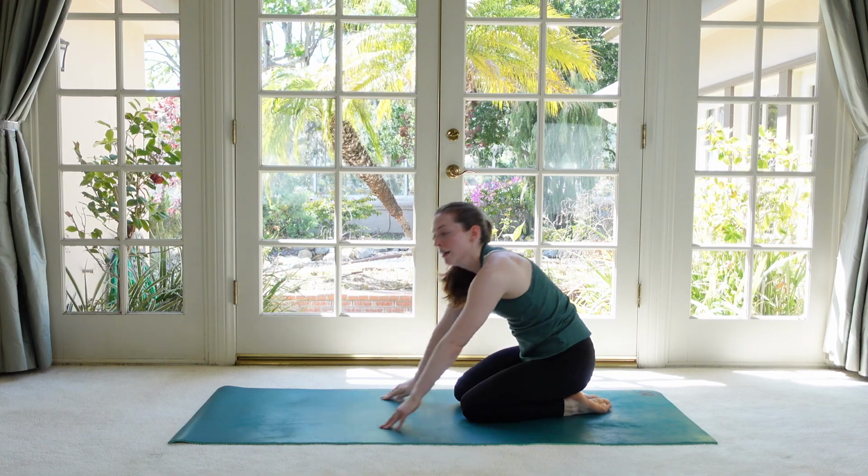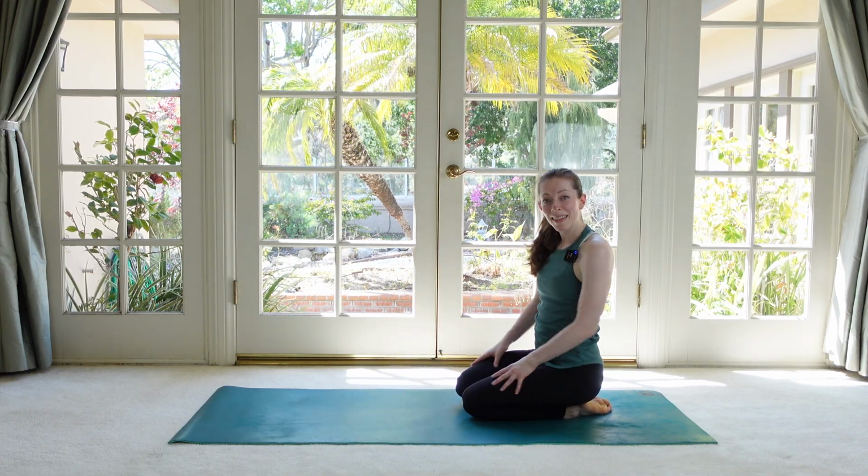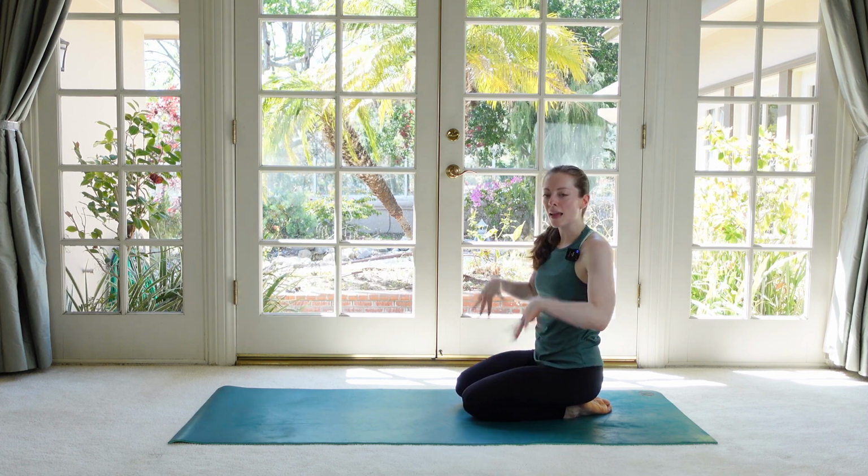Woo. Ah, who needs a reformer? Good. Okay. Lovely. So that was exciting.